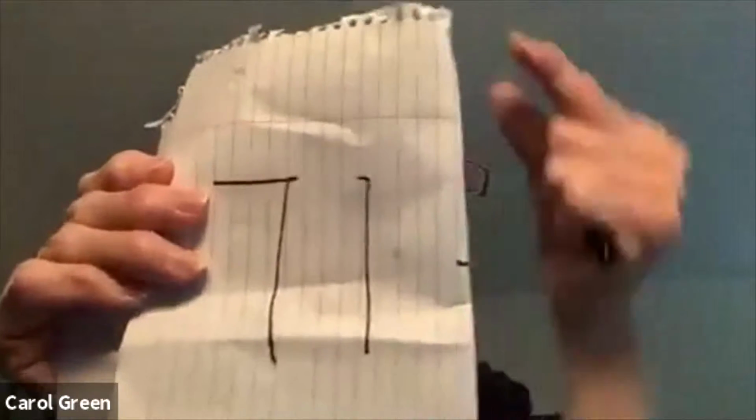Okay, we've already learned the N sound at the end of a word. It looks like this baby right here. Small little top and a straight line going down below the line. If you were to take the bottom half of the line and bend it to the left, you would have the letter for the N in the beginning or the middle of the word. You see that? It looks like a little H.